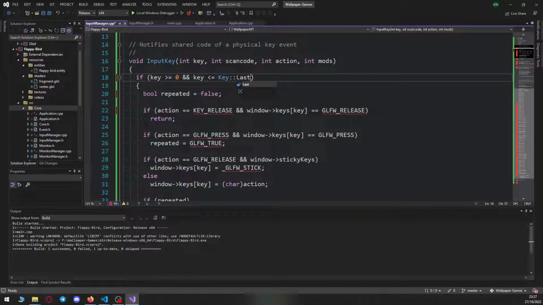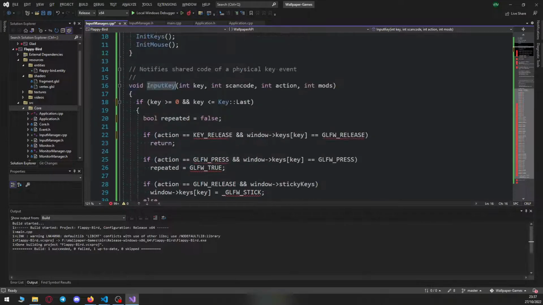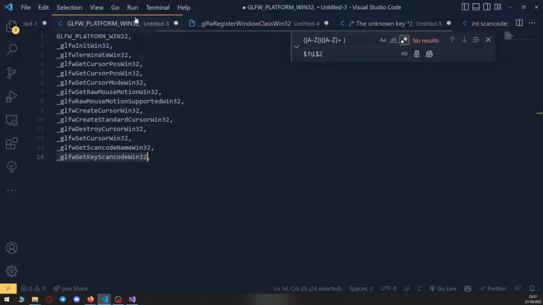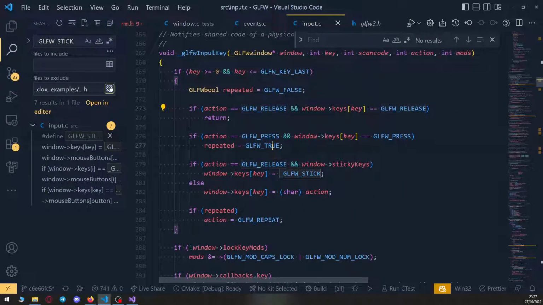Okay. Last is key release. I need this. It is a double release and press.